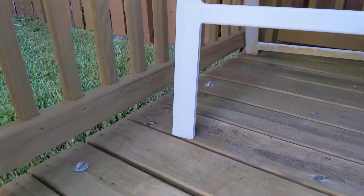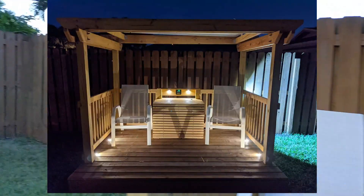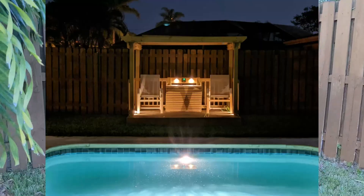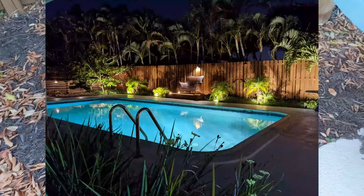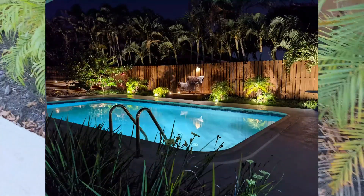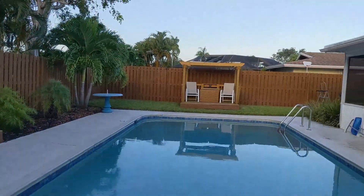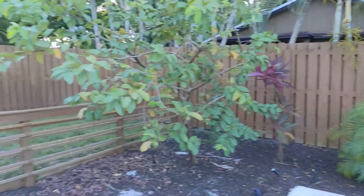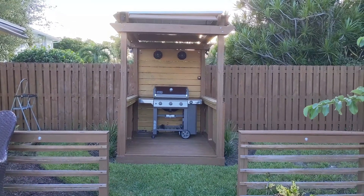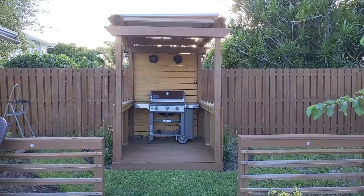It looks pretty scenic at night. The wires for my landscape lighting run along the fence line — I have some by my palm, five-watt LEDs on all my plants out back. The view from here is centered right on the pool. Then we come down to the other end. This is my first solar project ever at my home — born out of a necessity to protect myself from the rain when I'm cooking out.